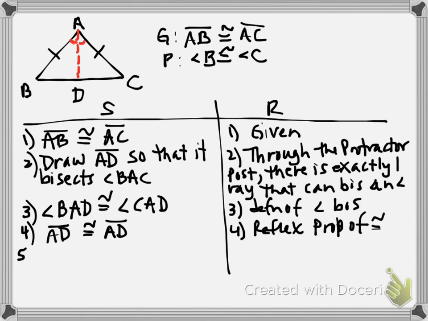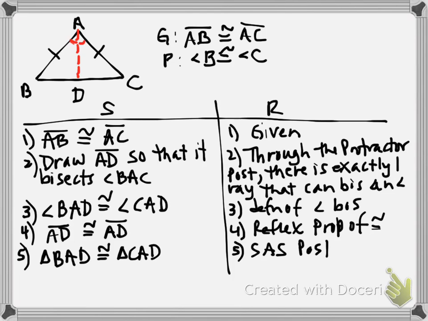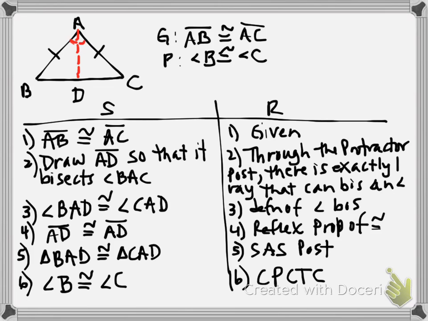So I'm able to get to my conclusion. So triangle, and I'm just going to use the letter orientation from the angle. Triangle BAD would be congruent to triangle CAD. And what's the reason? SAS. SAS postulate. Now that I've proved the two triangles are congruent, all six corresponding pieces, that would be three angles and three sides, are going to be congruent. So I just need to get the two that they asked me to, that angle B is congruent to angle C, and the reason would be because corresponding parts of congruent triangles are congruent, so CPCTC. Okay?